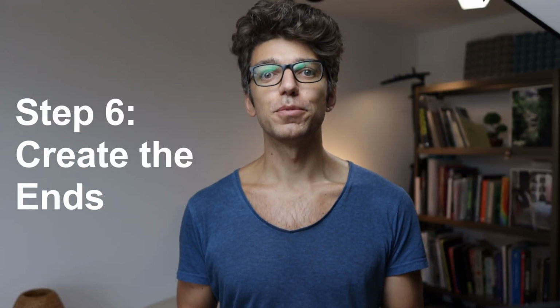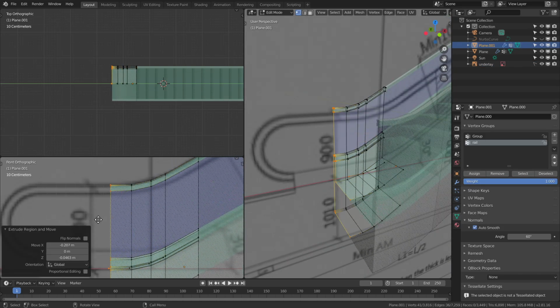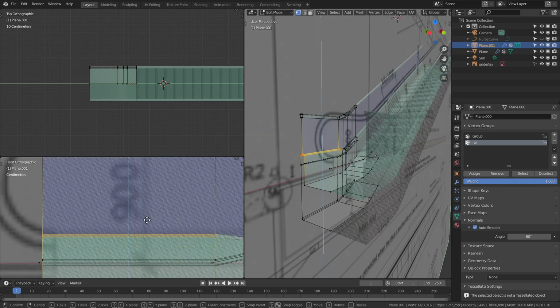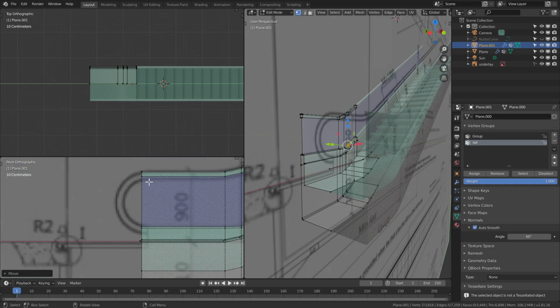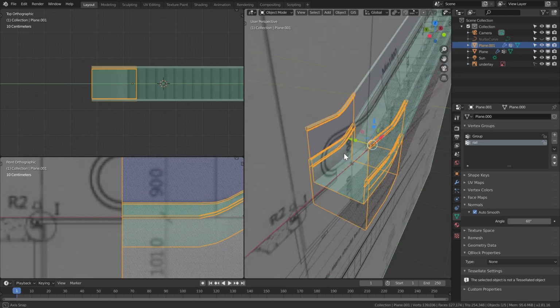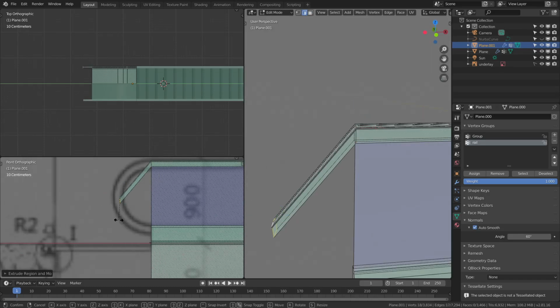Sixth, let's move to the ends. Duplicate the middle section. Rename it escalator bot. Remove the array modifier. Keep the materials as they are. Go in edit mode and start adjusting the geometry as per the reference drawings of the escalator. Keep the origin point the same for the end bit as it is for the steps. This is really important. If we move the origin point, then the ends will not match the middle bit.